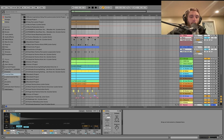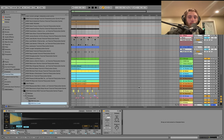So the 808 kick, as you can see, is actually pretty simple. What you're basically going to do is take an already pretty strong 808 kick sample. Like, I'll play you this one. So that's the sample we're starting with. And then I made it shorter, right? Because you just want it to be a little tighter.